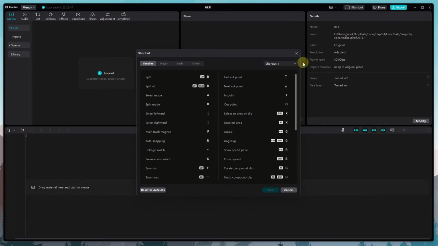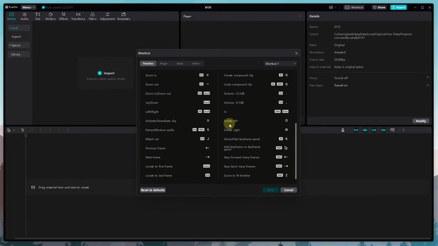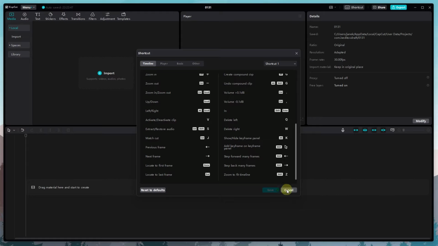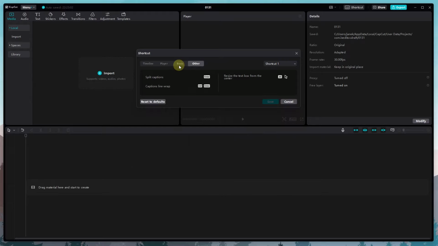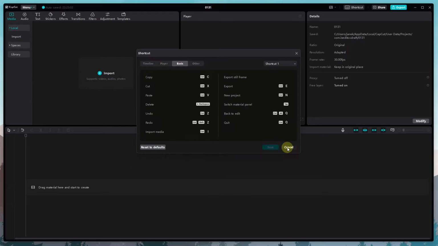We have shortcuts in case you need to understand what shortcuts you need for the long term and for faster, more productive work. You can switch shortcuts to different kinds as well, like shortcut number 1, 2, or 3. You can see each kind of shortcut option, like other basic stuff.